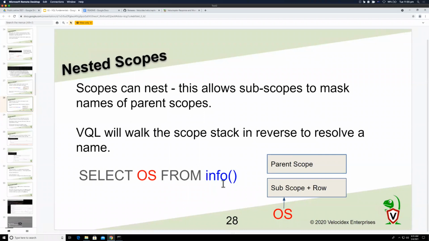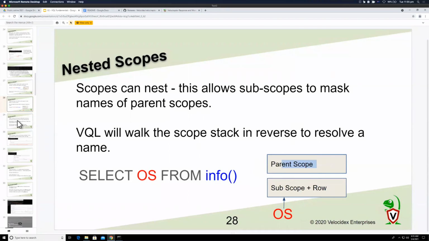So when this info is run, it's going to return a row. Then VQL takes the parent scope, which is the scope before the query starts, and adds another layer to it, the child scope, which actually contains the row. Then when you need to resolve the name OS, it looks up one level of the scope, and then the next level, and then the next level. It just keeps going up the levels until it resolves the name.